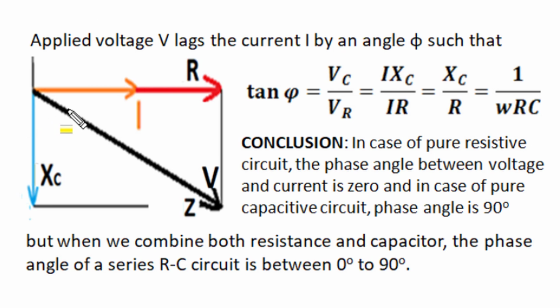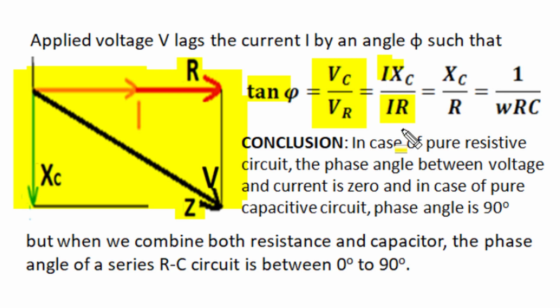As told earlier, when rotating current phasor is freezed at horizontal reference line, the voltage of resistance comes along resistance line and voltage of capacitor comes along XC line, and phasor sum becomes a simple vector summation, and total applied voltage comes along Z line, and we can say phase difference angle between current phasor and voltage phasor, in which current leads voltage by a certain phase angle phi, can be obtained by trigonometry of this right angle triangle. And here tan phi is perpendicular over base or VC over VR, and capacitor voltage is IXC and resistance voltage is IR.